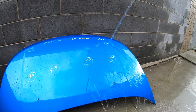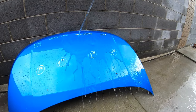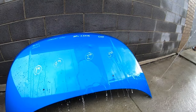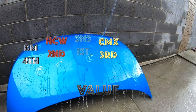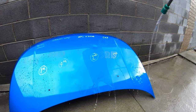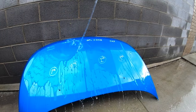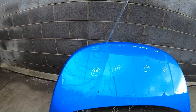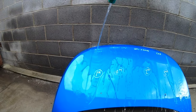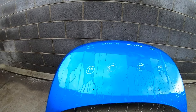Third place and two points goes to CMX. It is the most expensive sealant here, but you can coat the whole car with 50ml at most, and although I don't feel it'll be quite as durable as Seal and Shine or Hybrid Ceramic Wax, it should still be quite good. Fourth place and one point goes to Beadmaker. Although it has the cheapest purchase price, you end up using anywhere from about 150ml — which is what I personally recommend — or the whole 470ml bottle, which many others recommend for a base application. That makes Beadmaker easily the most expensive sealant per application, and it just won't last anywhere near as long as the others, so you'll be reapplying it a lot more often.